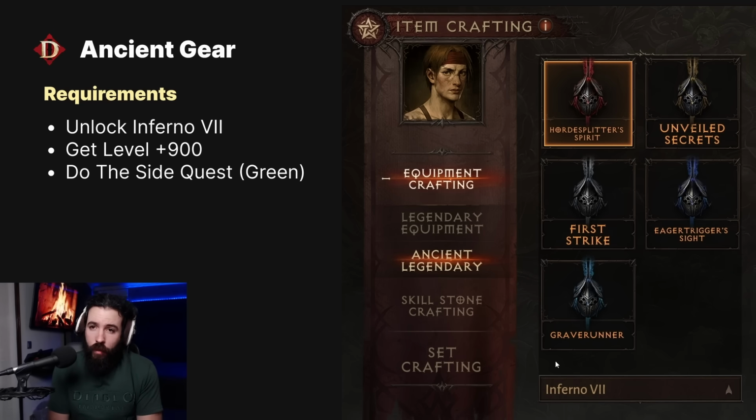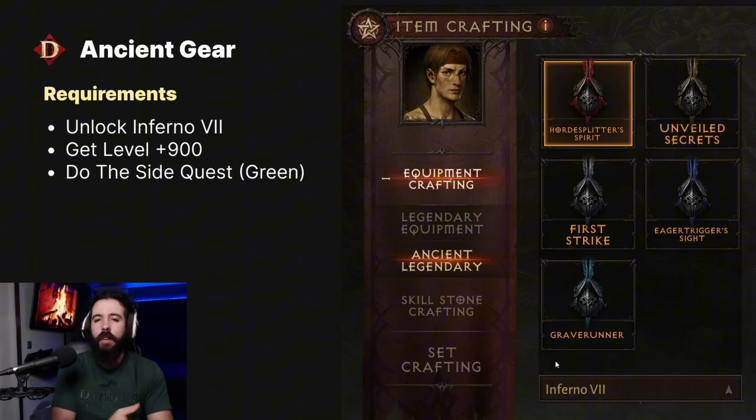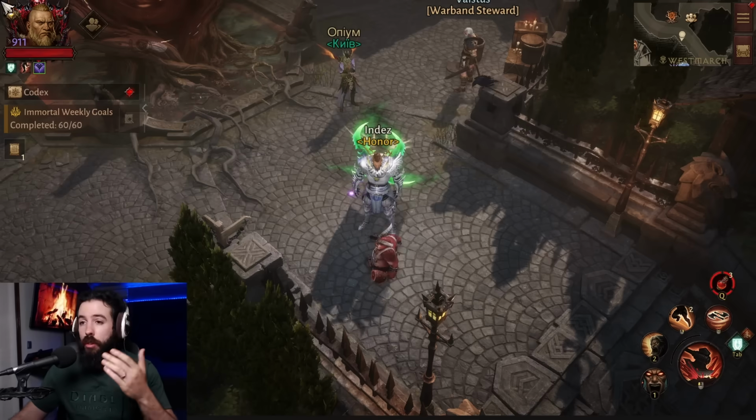Well, the requirements are very easy. You just need to unlock Inferno 7 first. You need to get to level 900 or above, and once you do that, you're actually gonna unlock a side quest on your sidebar where you have to speak with Charty.